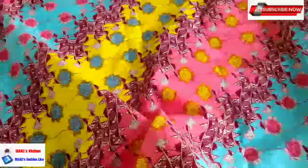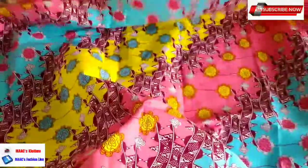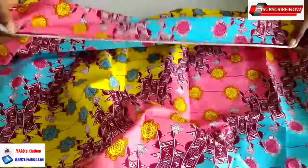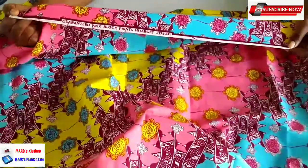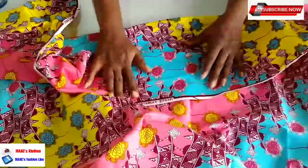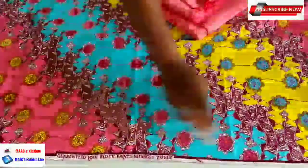Okay, so we'll open up the fabric this way. We'll open it up, and this is the correct side of the fabric. You can see it by the writings. It tells that this is the correct side. So this is where we are going to do the lining from. And so I've turned it to the correct side of the fabric.